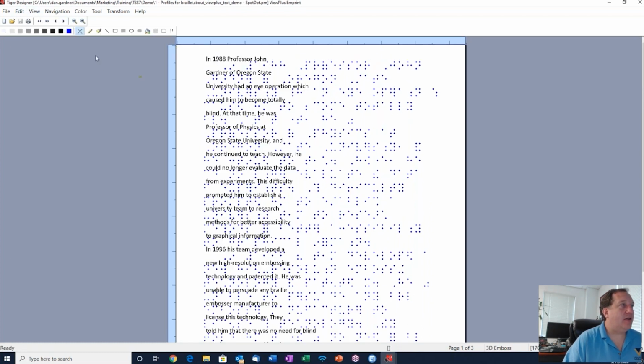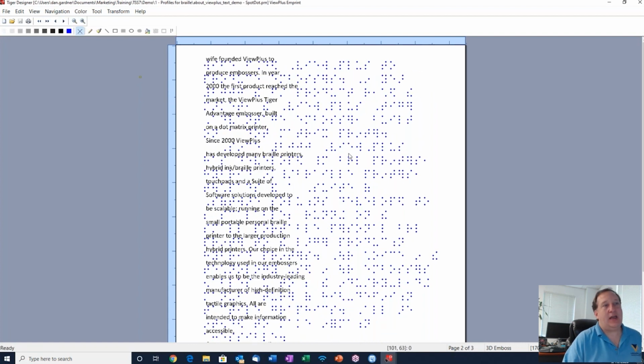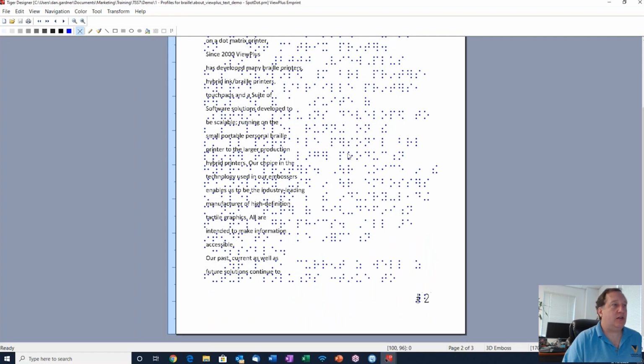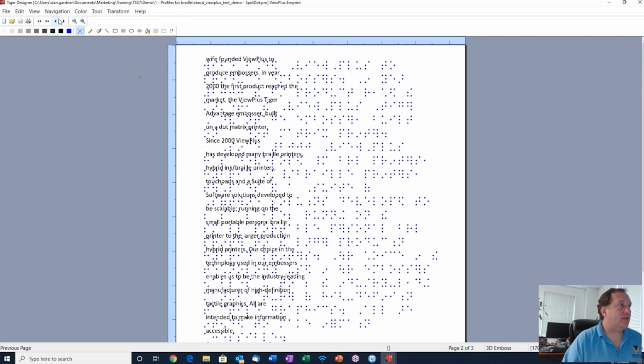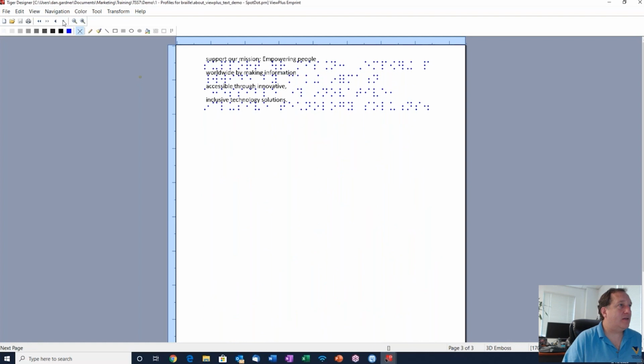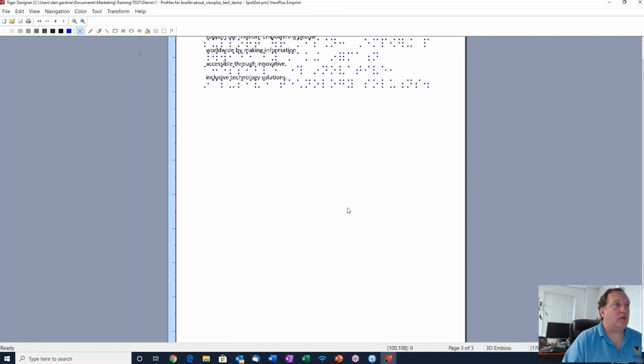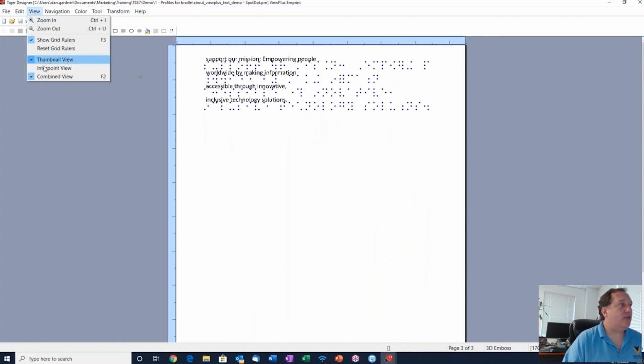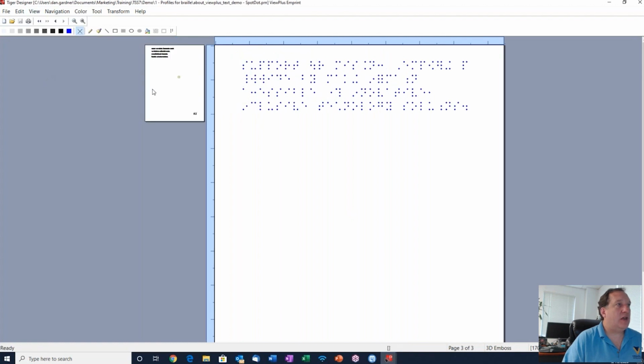So I had played around with it a little bit, and same thing. Go to page 2, and same thing. So you can see how it fits. Actually, I think there's even a page 3. Yep. And again, you can separate those into just the ink view and the Braille view, or you can combine them. So get a very good idea of what it's going to look like.